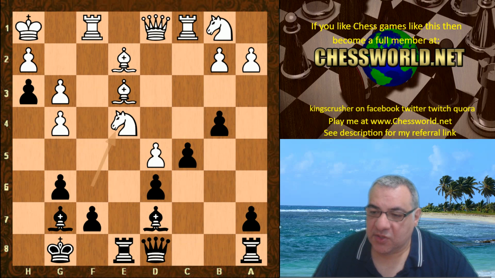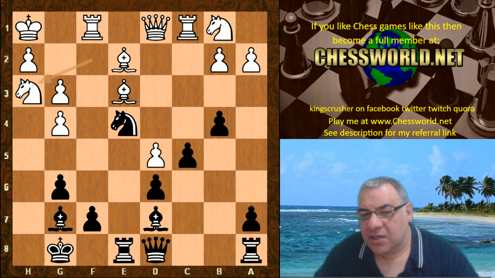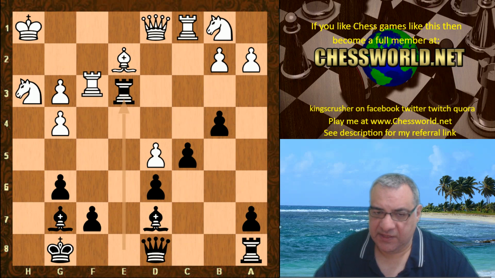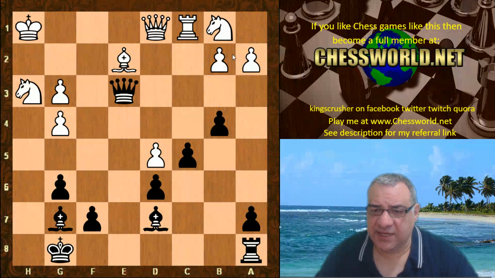Well, white took on e4. You might think, what about taking this f-pawn here? Knight takes h3. It turns out here, knight takes g3 check, rook takes e3, and then we've got two pawns hanging, b2 and g3. If we protect g3 here, queen e7, hitting e2. If that's taken, we still got two pawns hanging.